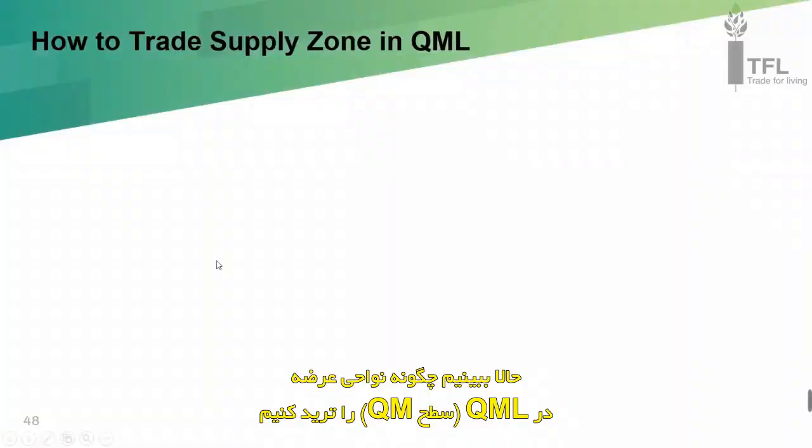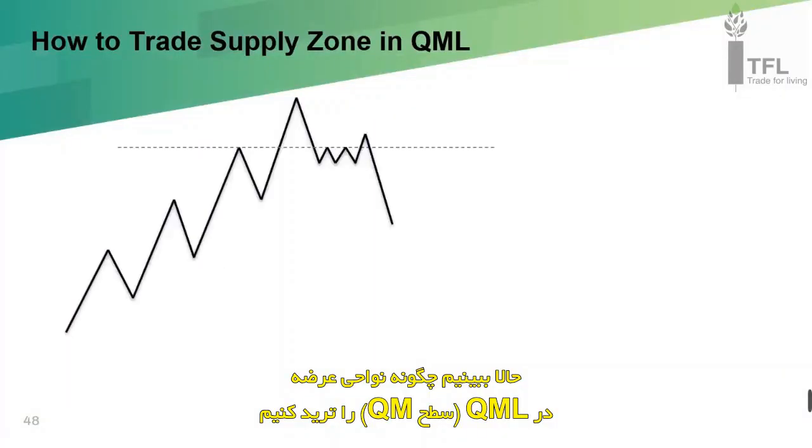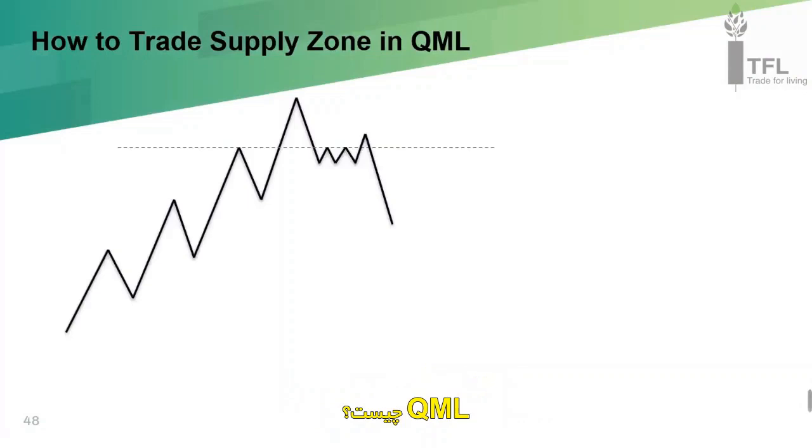So now we go into how we're going to trade a supply zone in a QML. So what is a QML? I'm going to have a next chapter, next episode, where I'm going to explain it in more detail. What is a QML, the Quasimodo level? So this is just a brief introduction to what a QML is.